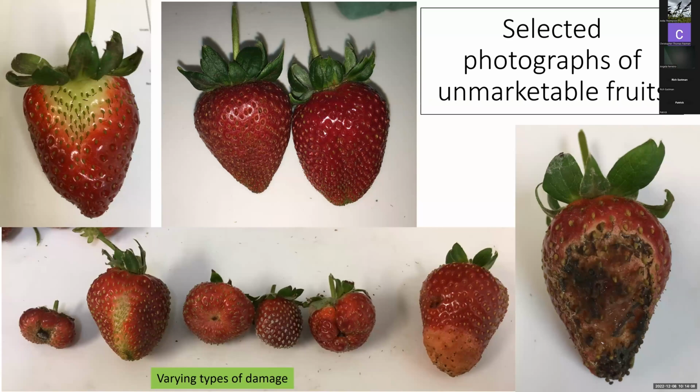I can get small ones, large ones, uneven ones. So there's things that can go wrong within strawberries. Most of it's within your control, but you need to factor in that you will have stuff that's not marketable, or it's going to be second rate or third rate, which is a business opportunity for you. You need to go find a person who makes jam, or you need to find a person who's going to make jelly or something like that.